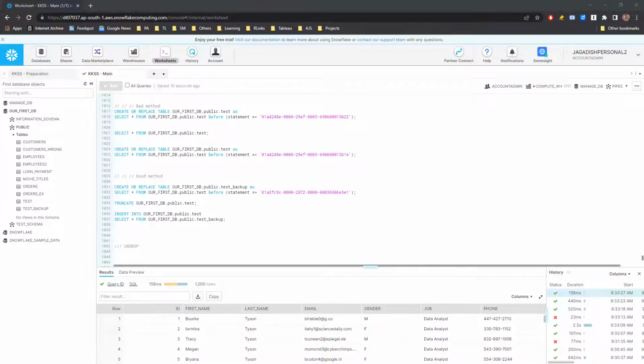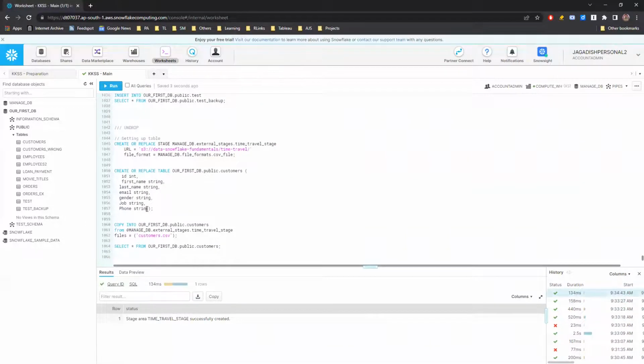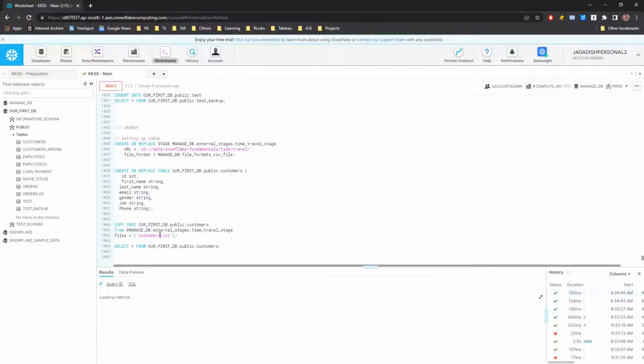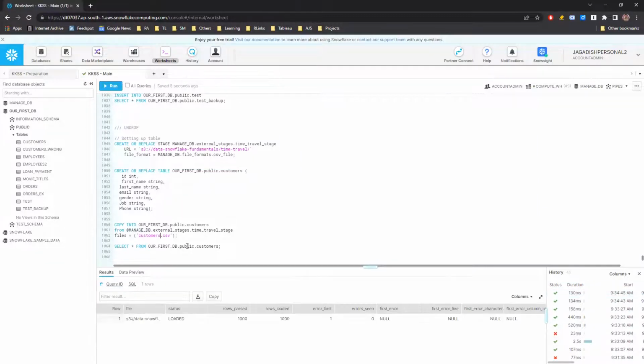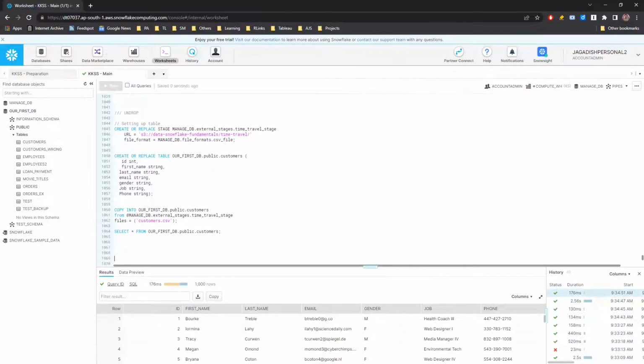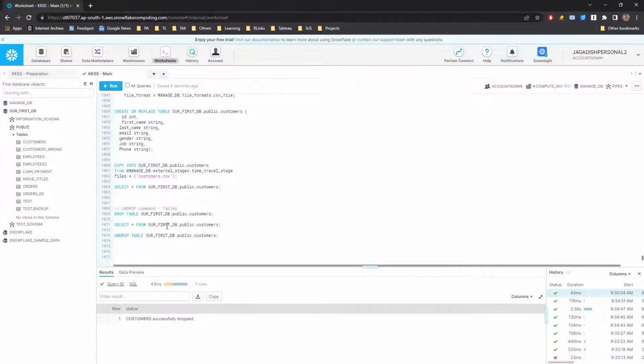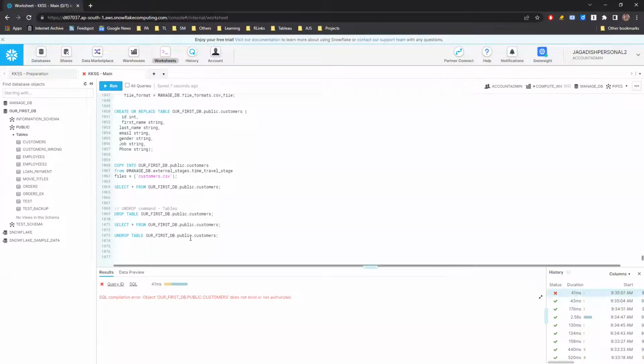As the name suggests, it's pretty similar, and there is nothing much to explain. Let me first create a simple table to demonstrate. I've created a customers table here, and let's say you mistakenly drop this table and you didn't intend to do that. In the first statement, I'm just dropping the table, a simple DROP TABLE statement with the table name. If I try to execute it, it will say the table does not exist.